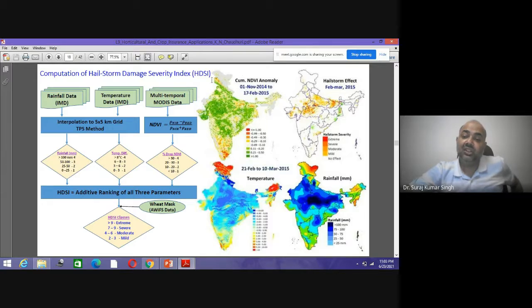So you can see that the India level NDVI anomaly was prepared from 1 November to 17 February 2050, and all the area was reclassified. Density slicing was performed to see the status of vegetation, where the vegetation health is good, where moderate, where nil, where low. The same way, we have taken the IMD data to see the weather extremes, in that when the rainfall was high, when low, and when there is no effect.